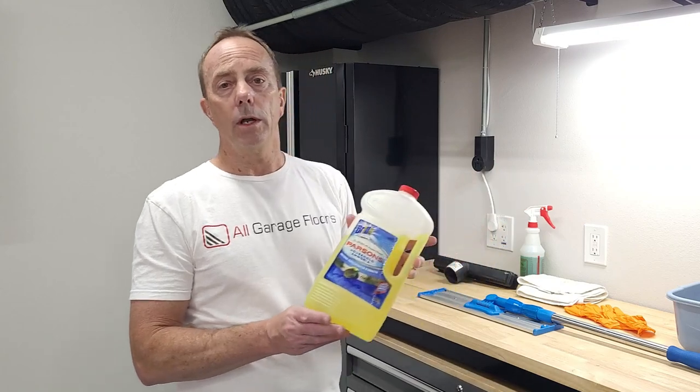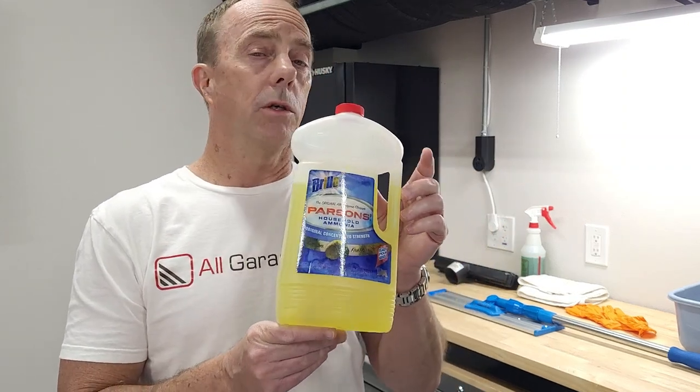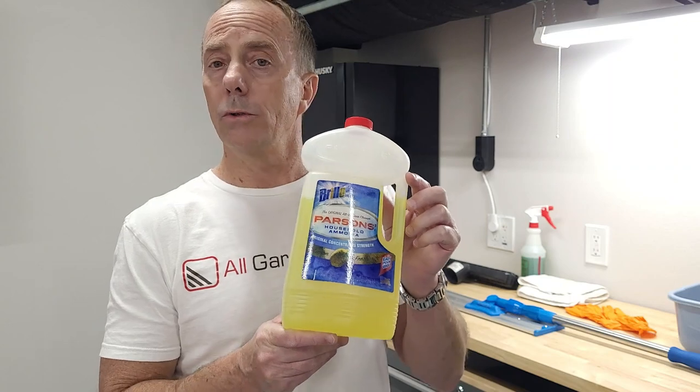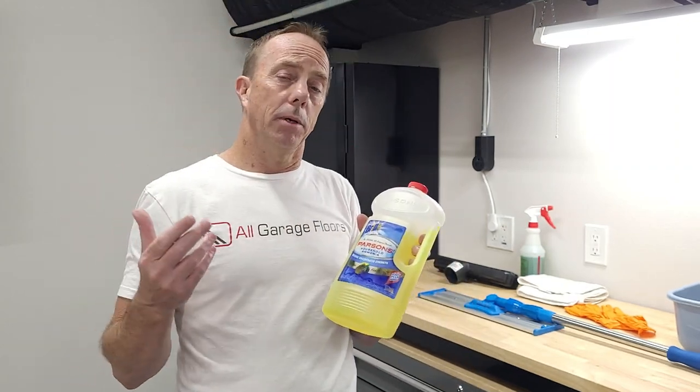After we vacuum it, we're going to clean it with a solution of ammonia and water. And the type of product I like to use is this one here by Parsons. We've been using this for years. We used it on our race deck floor. I use it in the house. It works extremely well.